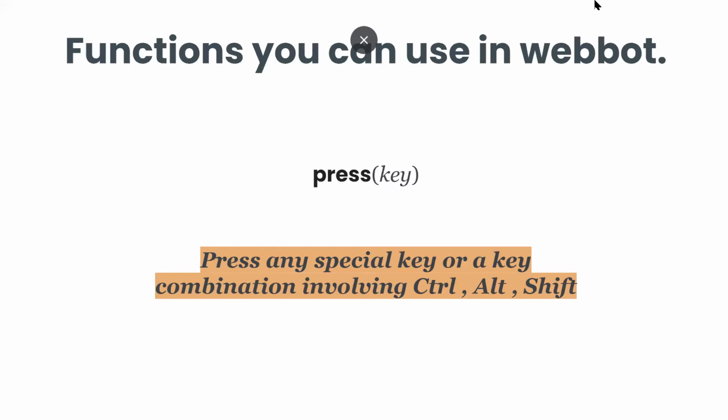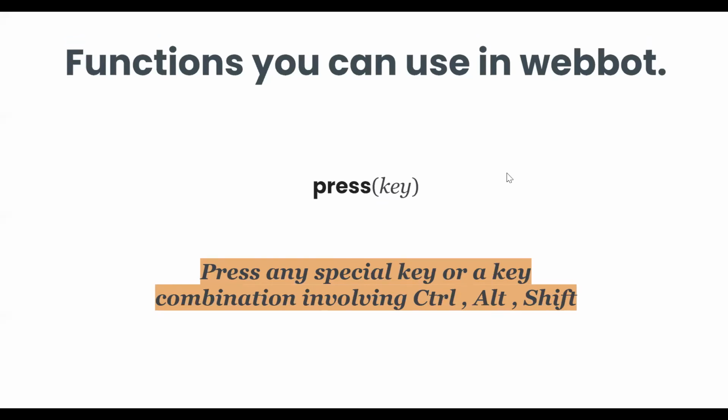Okay, so press will emulate a keyboard press. The key within the bracket is the keyboard key that you want to press. You can actually combine keys to press at the same time, so you can do something like Control Enter. And I'll show you how you can do this now.